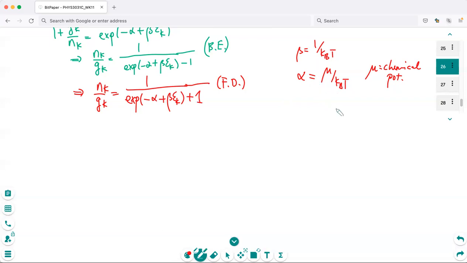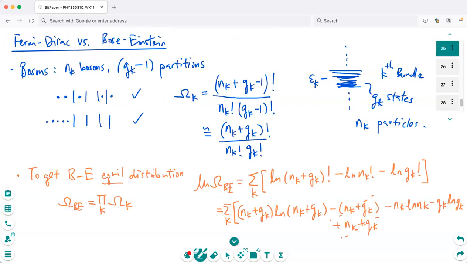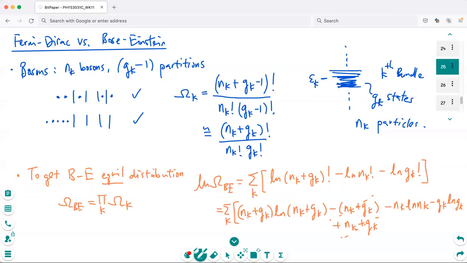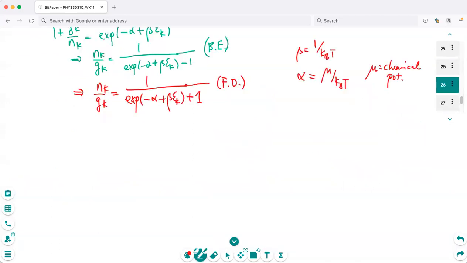And therefore, you should also keep something in mind. If I have a system where I do not conserve the particle number, so if I go back here, when I do the Lagrange multiplier, you see I have this d of log plus alpha dN minus or plus beta dU, and that has to be 0. If I do not conserve the particle number, I do not even need this term to begin with. So I will set alpha to go to 0, and therefore my mu will be 0.